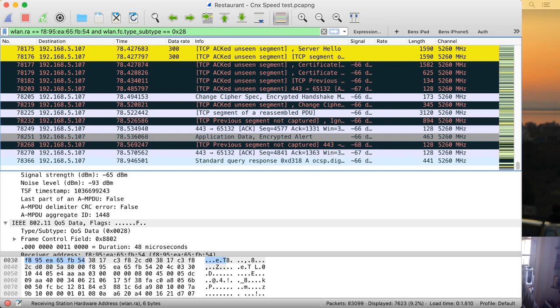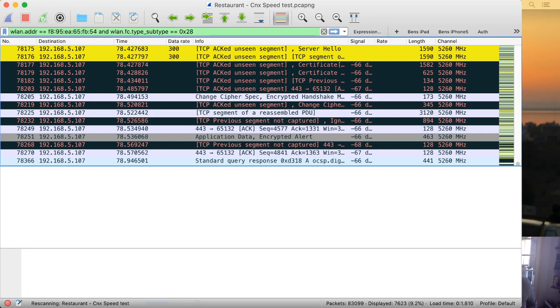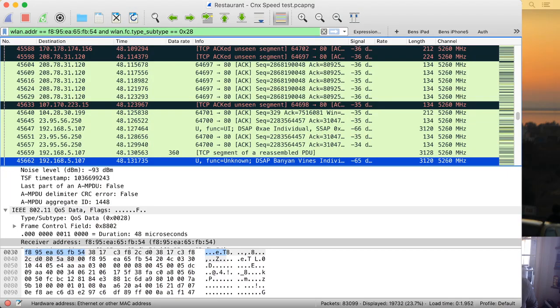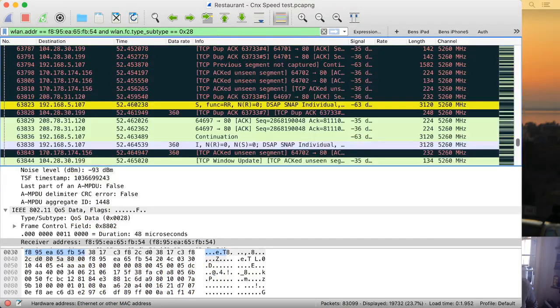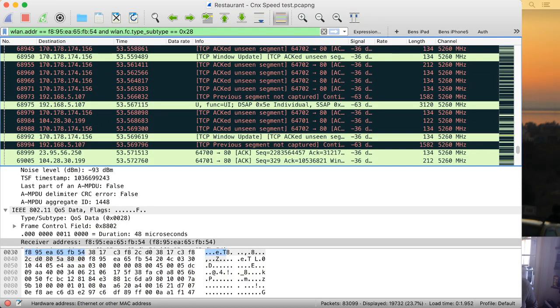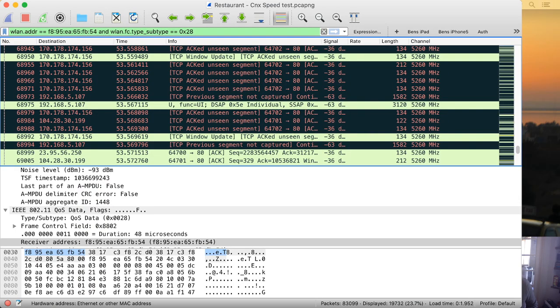Let's just do ADDR. So right now I'm doing only what the device was receiving. Let's do everything the device was transmitting and receiving. And I don't see it. Maybe I'm using the wrong column. That might be it.